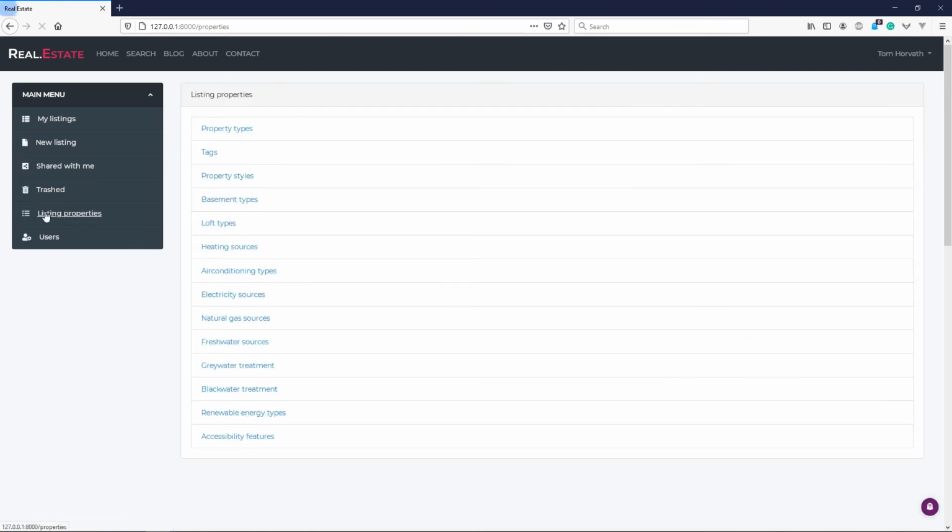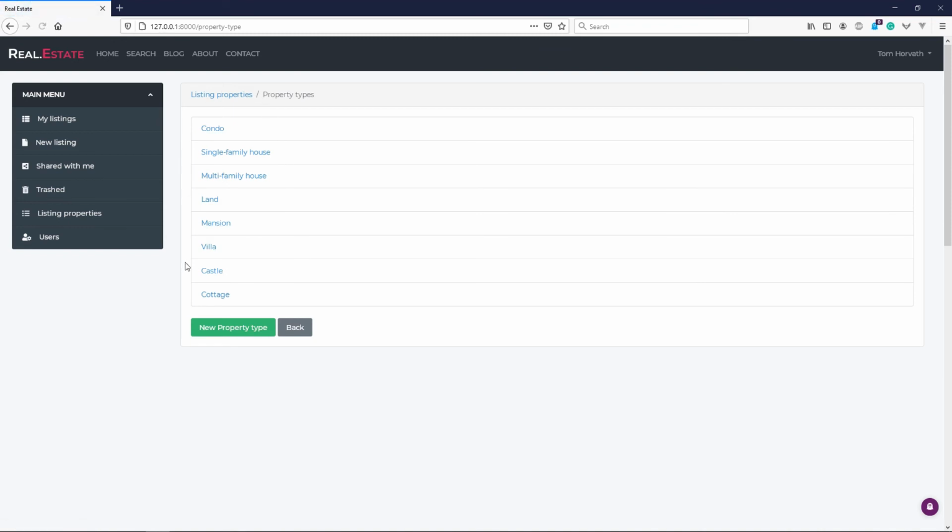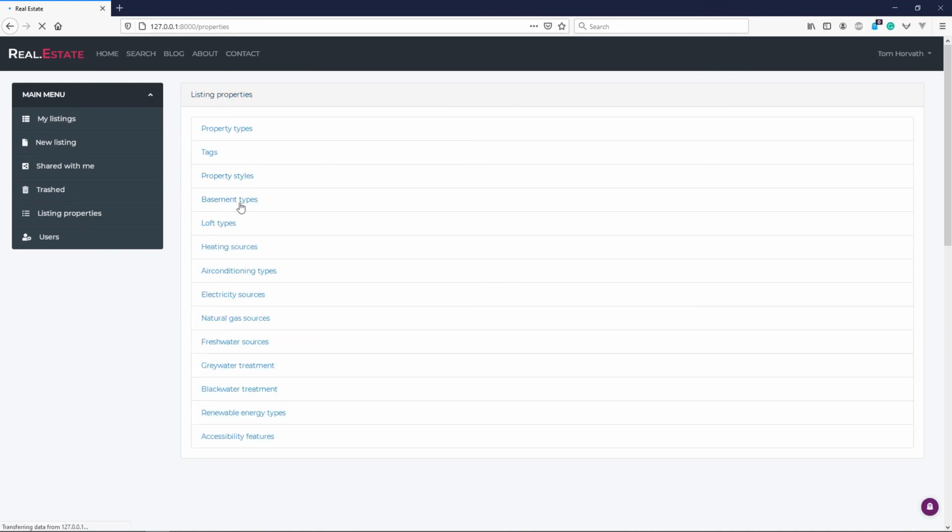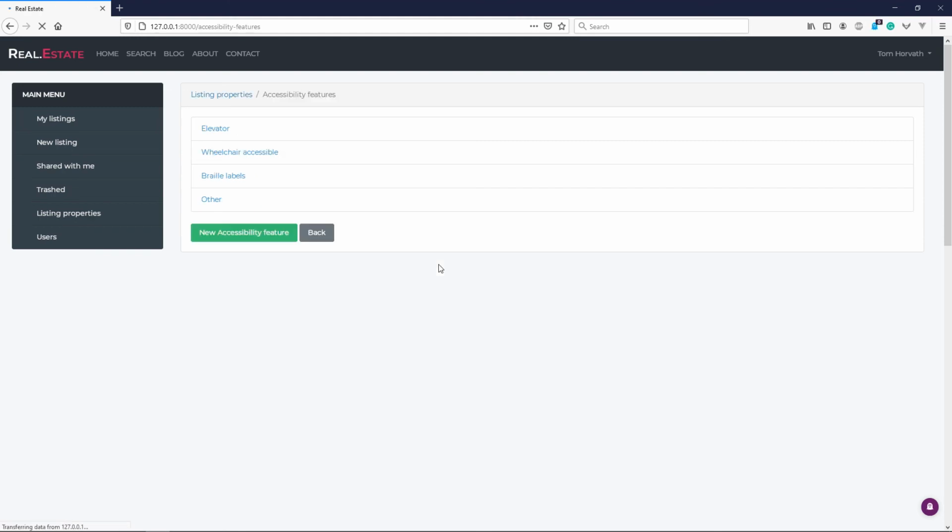Here under the listing properties, these lists can be managed. So if I click the property type, I see the available property types here. If I go back, I can check other lists like the accessibility features, for example. Here are the accessibility features.